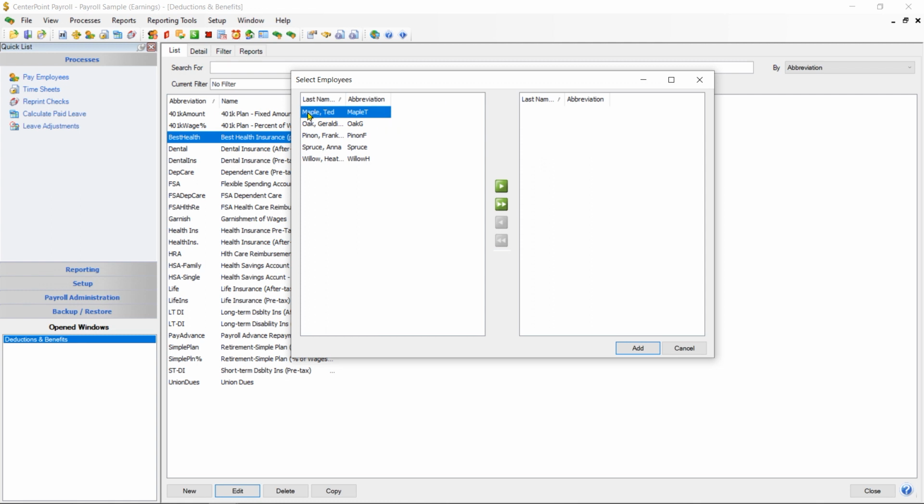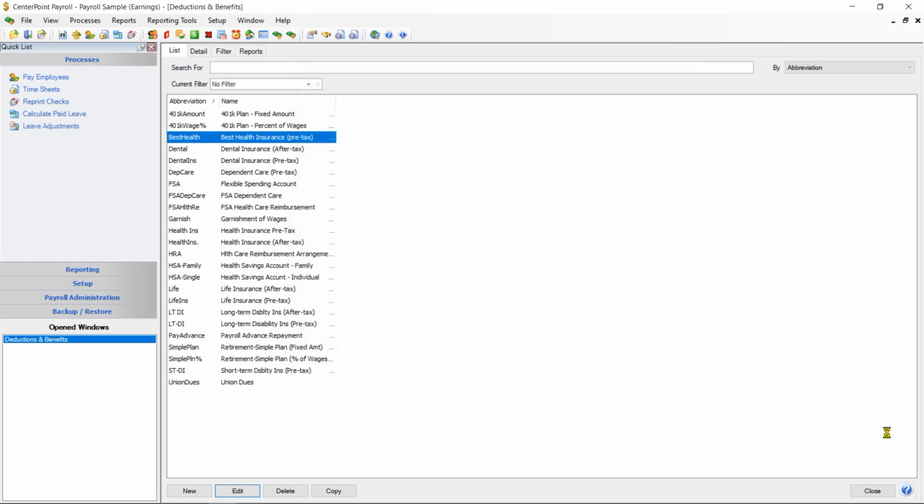So previously I had assigned it to Sam Apple, so you see Sam Apple isn't on the list. So I could also add it to an employee this way. So now I'm going to add it to Ted Maple. Okay, so it goes ahead and verifies and lets me know that it was added to one employee.